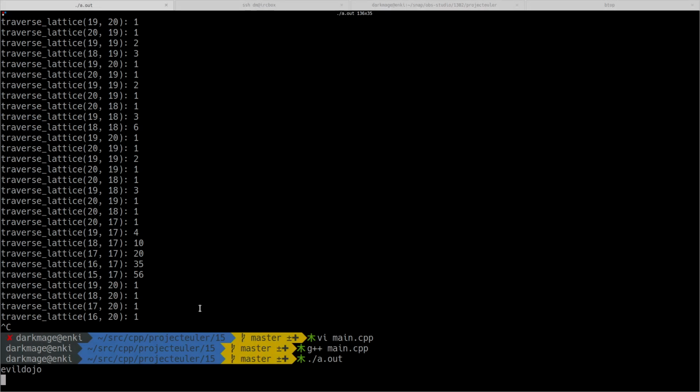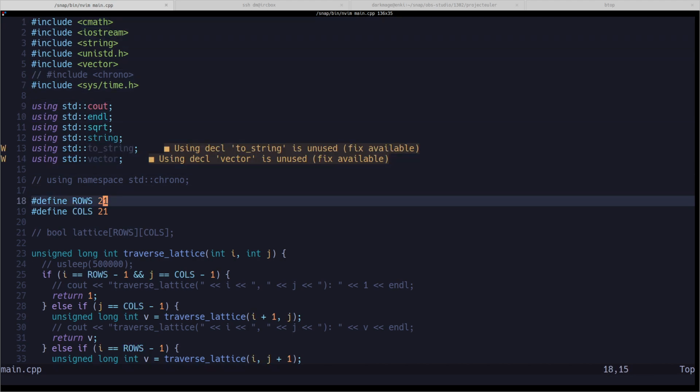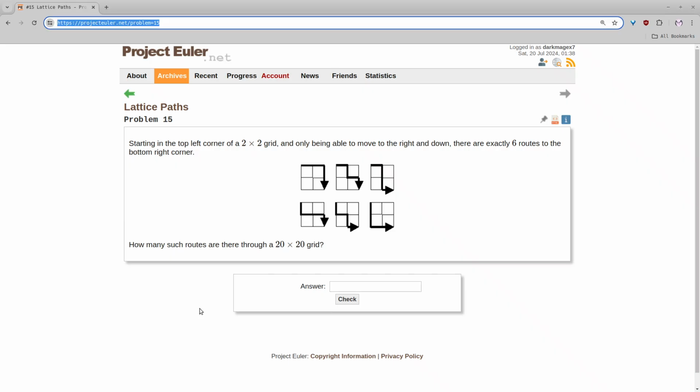I just realized this might be a factorial problem. Now, obviously 1 factorial is not 2, right? But for a 2 by 2 grid, there are 6 routes, and 3 factorial is 6.